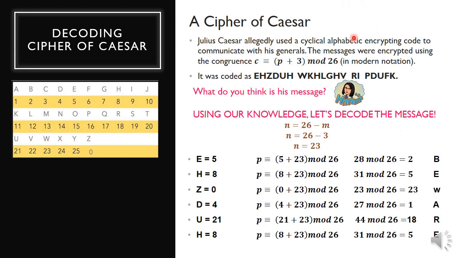Now let us solve the cipher of Caesar that he sent to his general. This is his message. The clue given is C congruent to P plus 3 mod 26, so the position M is 3. To decode this, we subtract 3 from 26, so N equals 26 minus 3, which is 23. We're going to use the N value to solve for the plain text. This is called decryption. Let us write: E, H, Z, D, U, H. Now look at the letters and write their number equivalents. E is 5, H is 8, Z is 0, D is 4, U is 21, and H is 8.